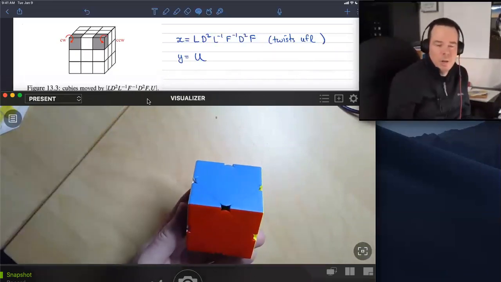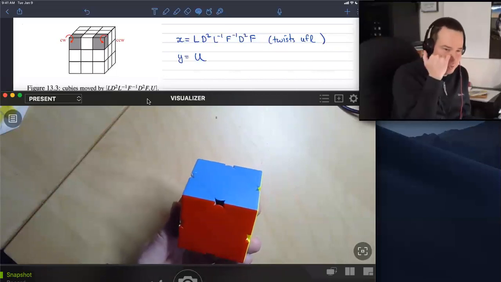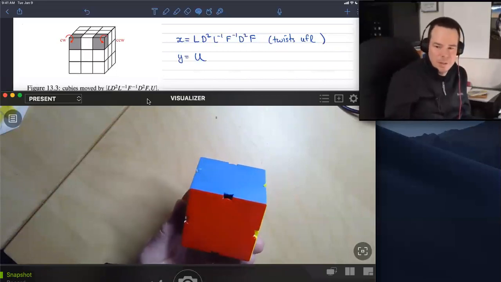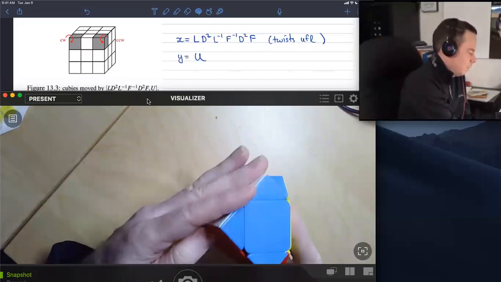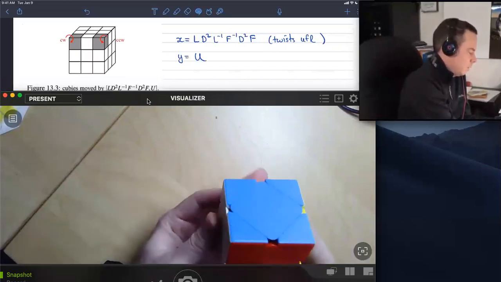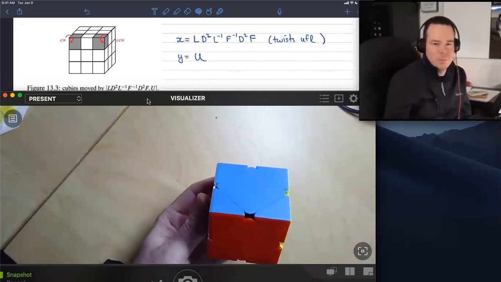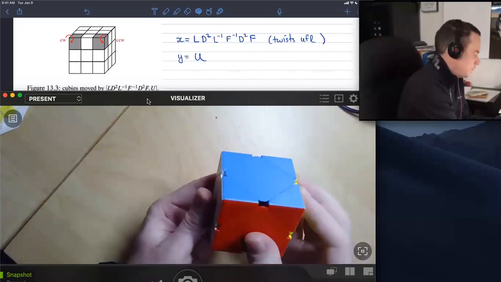And then I'm just going to do the commutator of those 2. As I said, this is one of the very first things I do whenever I pick up a puzzle, is just look at the basic moves. Okay, that's a basic move. Basic moves are rotations around the vertices. Okay, fair enough. And then I just pick 2 of them and do the commutator and see what happens.